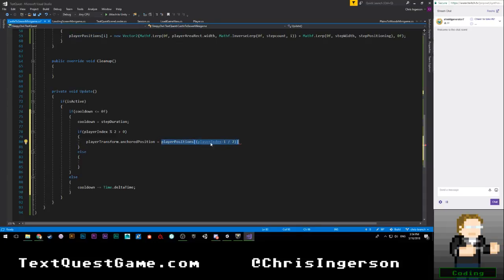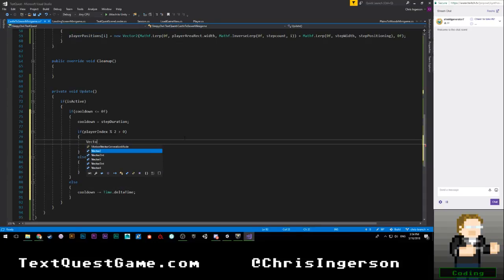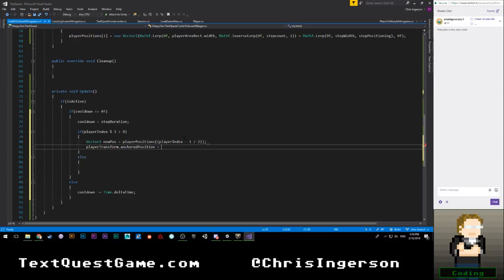I'm actually going to not do that calculation here. I'm going to say Vector2 new pose is equal to this, and then we're going to say is equal to new pose. Okay, and we're going to say Vector2.Lerp from this to this, and then I'm going to say +1 instead of -1.